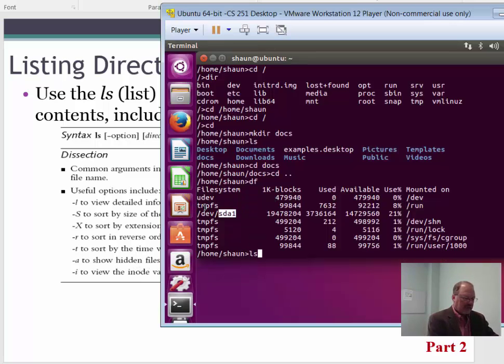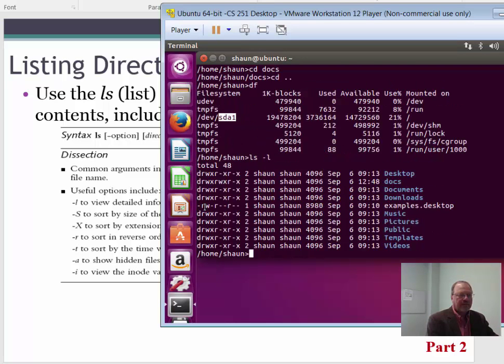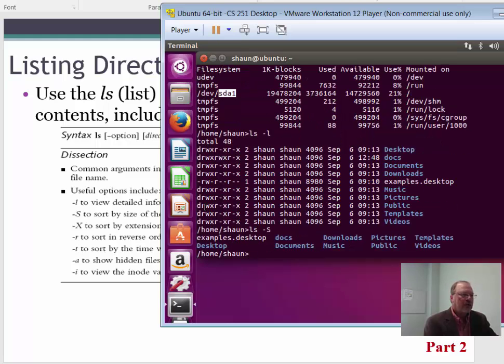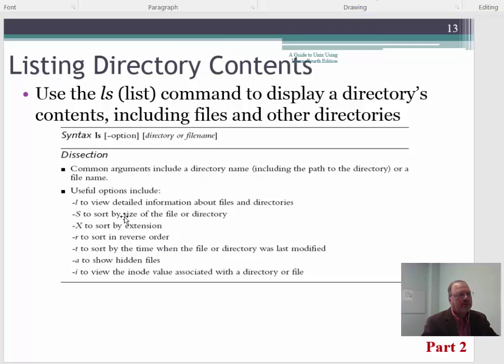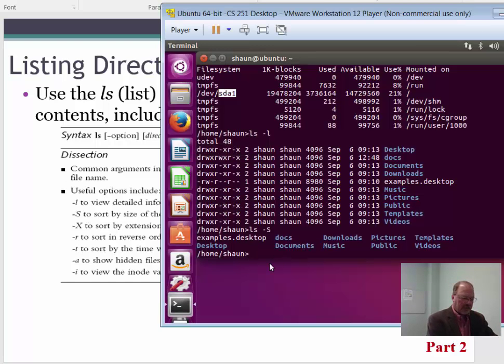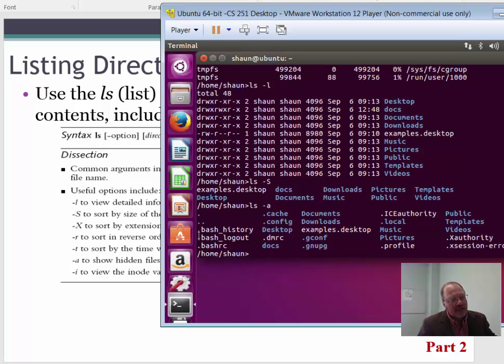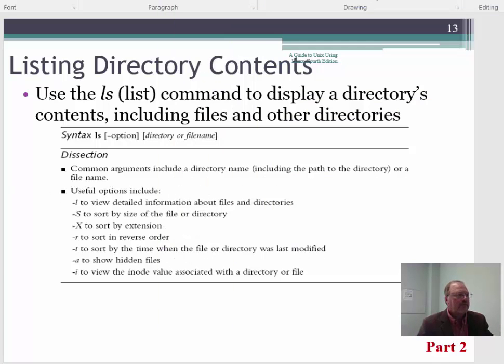So again, we have ls -l, that's that long display. ls -S I haven't found to be useful, but it sorts by the size of the file or directory. And then we have ls -a. And these dots in front of these files indicate they're hidden files. They're there, they're just hidden.